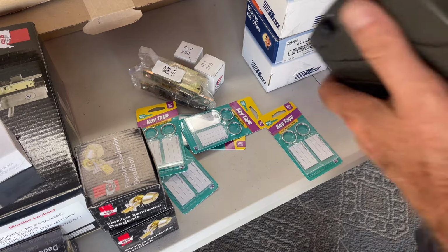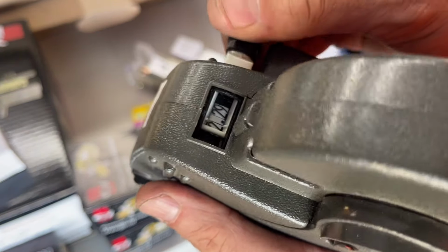And we're finally back at it. It's been a day and a half, but I need to get all this out of the way.